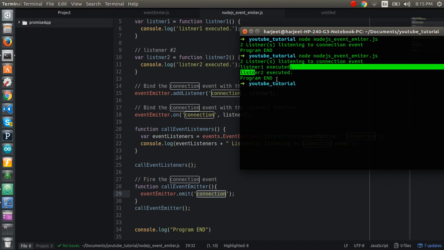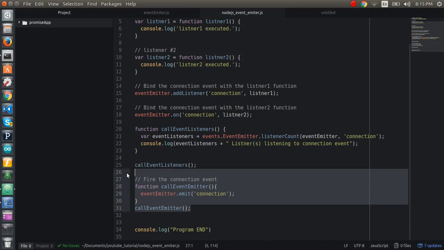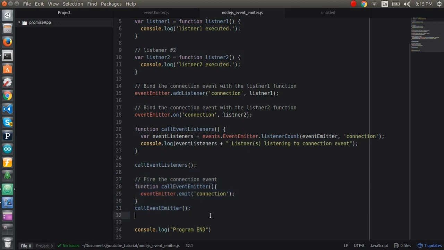After that the program will end. So you can see it's working in a synchronous way, and the program ends, console.log program end is at the end, whenever all these events are executed. So it works in a synchronous way.